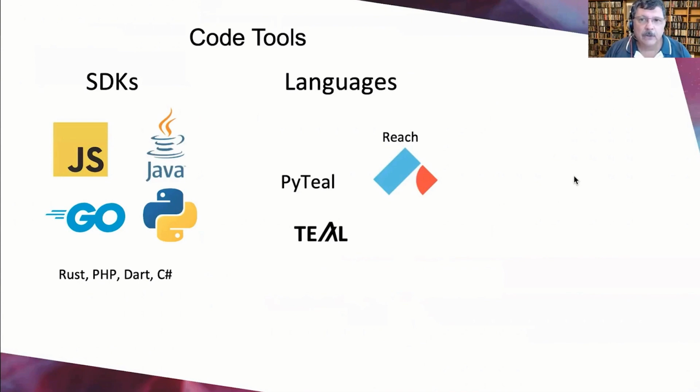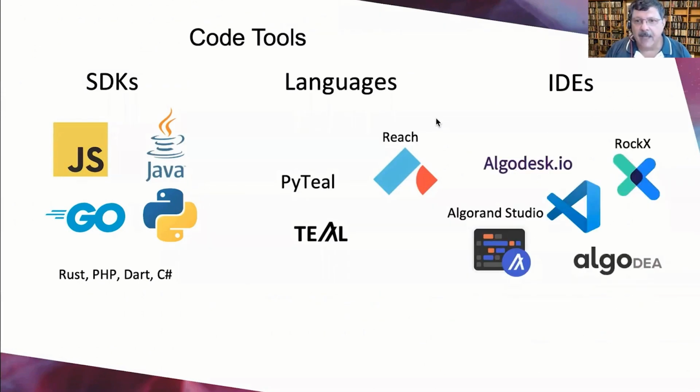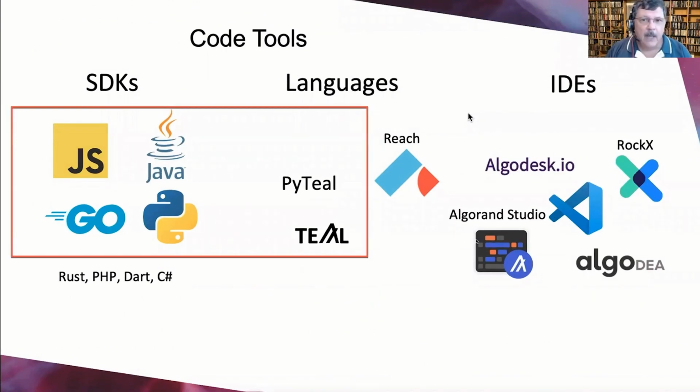So lots of code tools, lots of SDKs, lots of languages. Let's talk about some of these. Everything you're seeing highlighted in red is done by Algorand, and the rest is through a thriving developer community. It has really taken off. You can see all the IDEs on the right. The one I'll show you pretty soon is AlgoDea, bottom right corner. That'll be your second download after you get Sandbox done. That one there is highly productive.